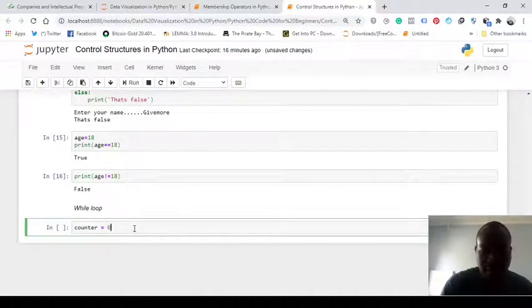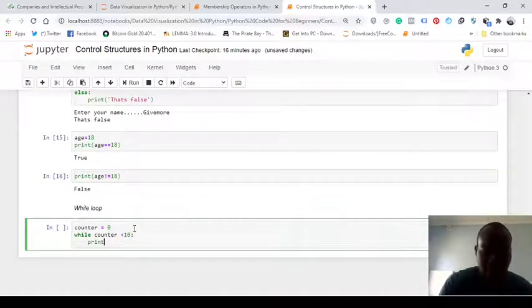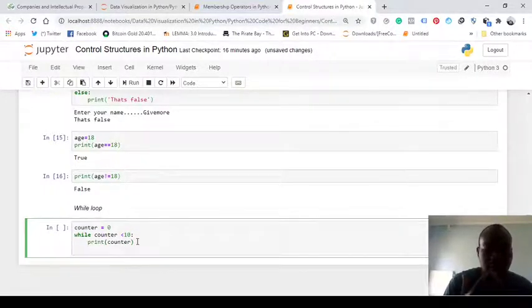Let's set the counter to 0, and say while counter is less than 10, then print counter. Whilst we execute our code, it will print out the numbers from 0 to 9.